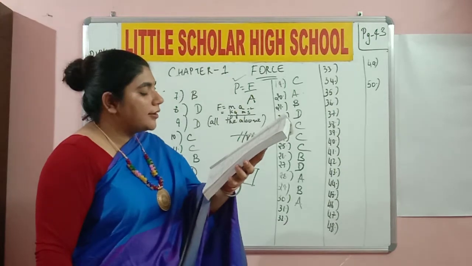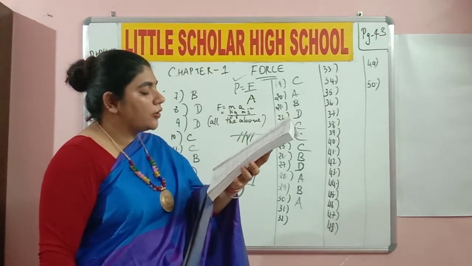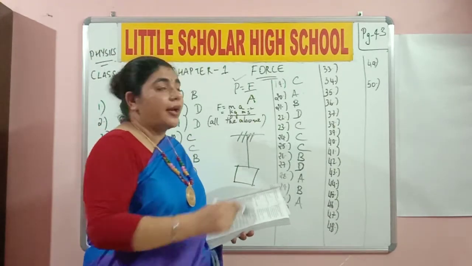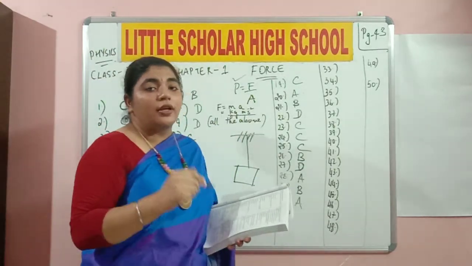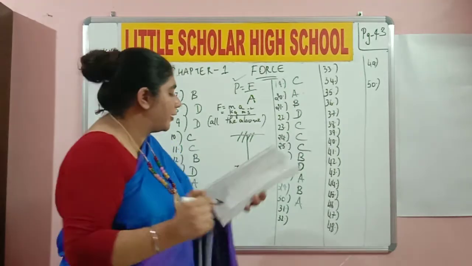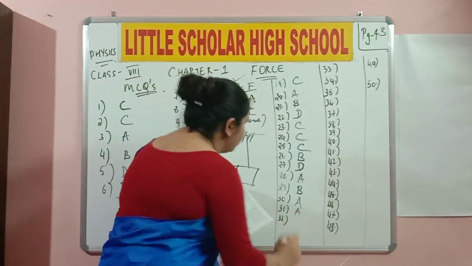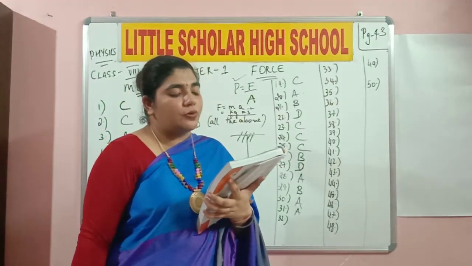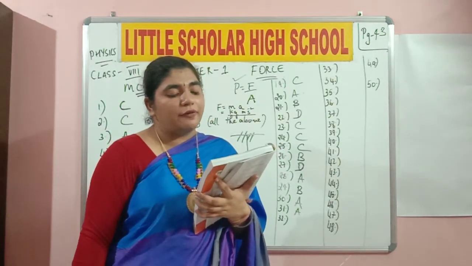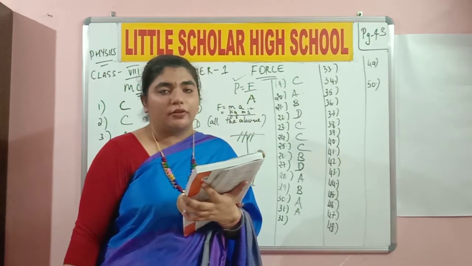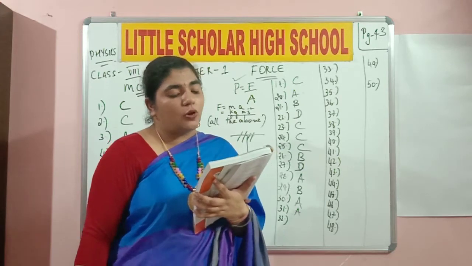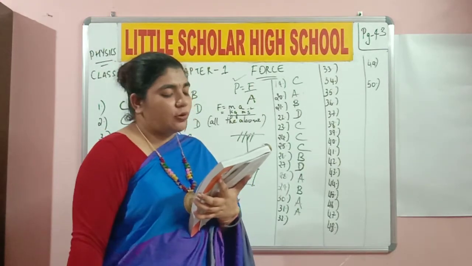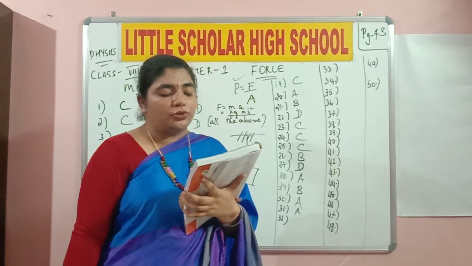31st one, the diagram showing all the forces acting on an object at a particular instant. Do you remember? I've drawn a man in a car and I showed all those forces around him. FBD. It is called as the free body diagram. Option A. Okay, 32. Which of the following statements is correct about a force? It can be seen but it can't be felt. What do you think? Let's look at the other options. It is needed to start a moving object. It can change the shape of an object. It can make moving object stop.